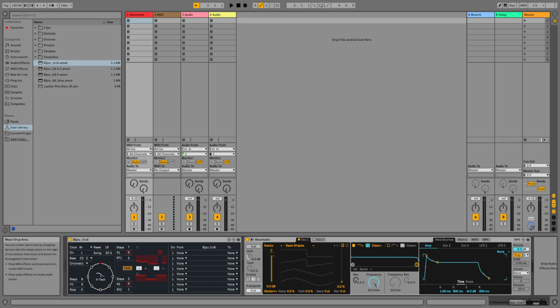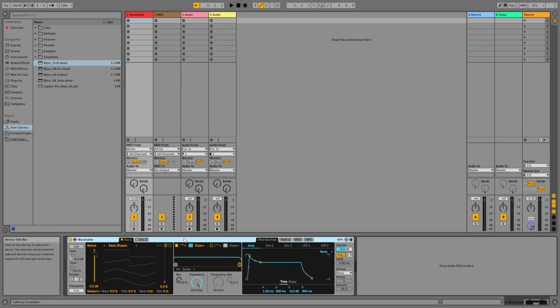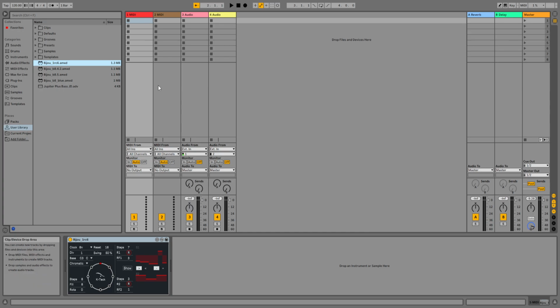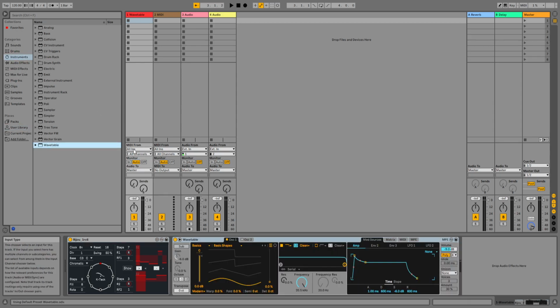So in order to use this, I'm actually going to go ahead and remove this and start over so you can see where I started here. I've got the device here after I've downloaded the Max for Live patch, and I'm just going to drag that onto a MIDI track. And if I hit spacebar, we'll see that it'll start lighting up, but of course I don't hear anything because I need an instrument. So I'm just going to start with a basic wavetable instrument here to get a generic sound, and then going to hit spacebar.